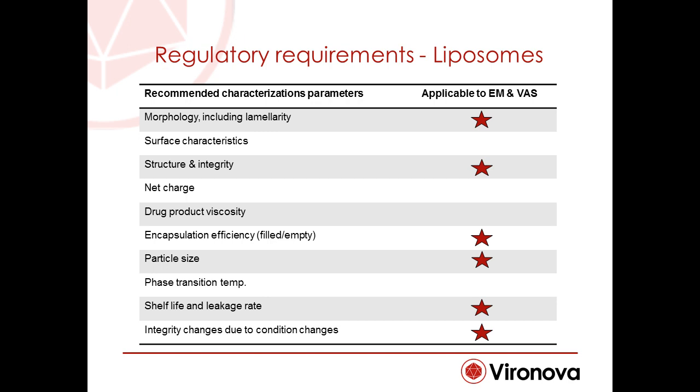When it comes to regulatory requirements, for instance for liposomes, there are guidelines from the FDA, and they list a lot of different parameters that they think it's good to look into. I show you a few of them here, and I marked a few of them with a star, where we can actually help you look into these by using electron microscopy and image analysis. And the beauty of this is that with one single analysis, you can get insight into all of these parameters.